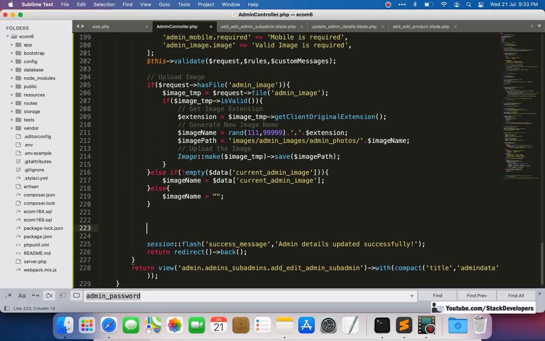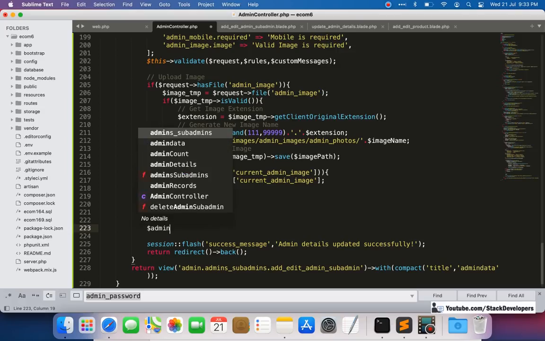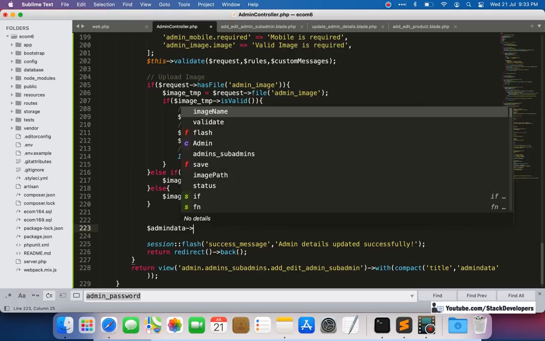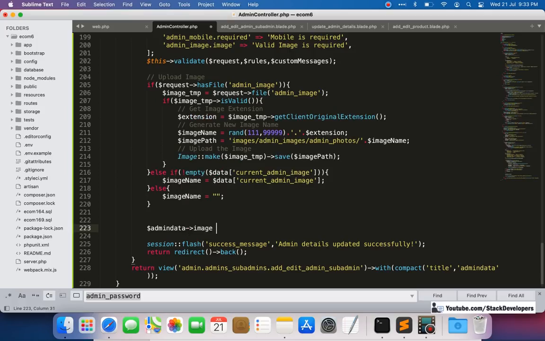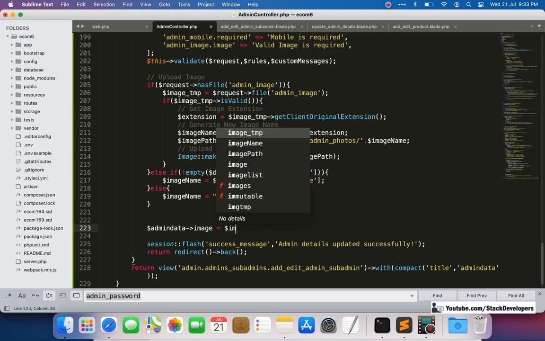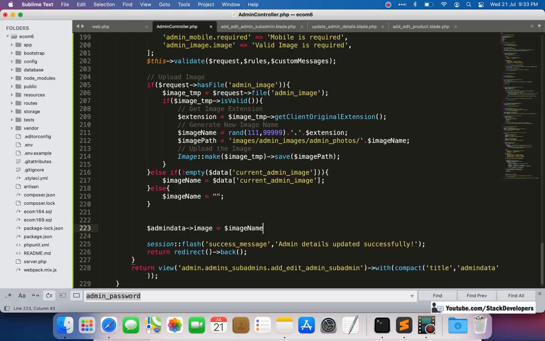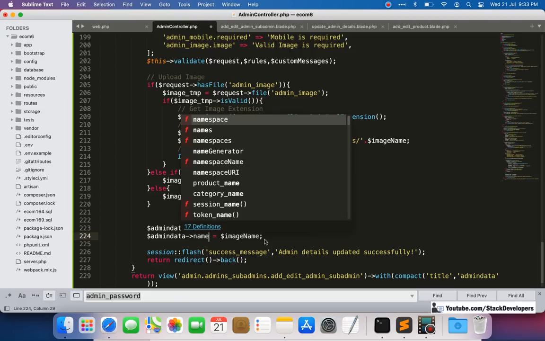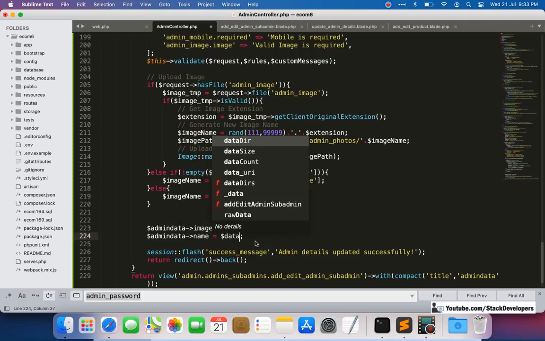We will not always update, we can add the admin subadmin as well. So here we are going to add $admin data in image. In image field we are having this image name. So in name we are having that name from the form, admin form itself. So that is coming in $data.